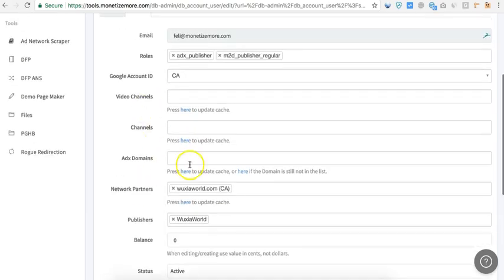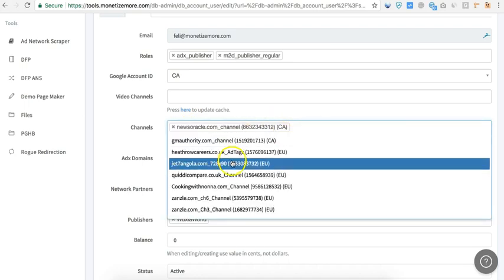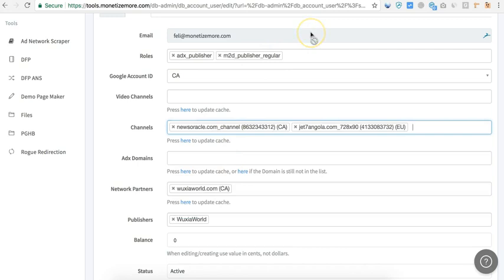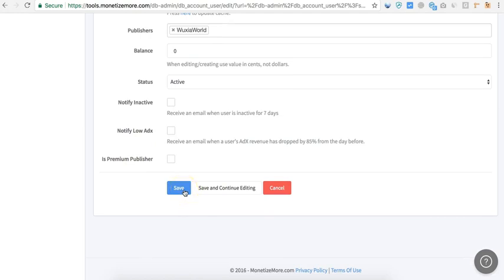And if there are any other relevant or applicable filters for this publisher, like for example, we have channels set up for him, or if you want ADX or Pubguru dashboard to show or break down the report by channel, you can also have that added in here. So let's say like that and like that. So when they log into Pubguru dashboard, they will be able to see the stats between these channels as well. So again, you only do this if applicable. And then once you're done implementing all the filters you have here, you go ahead and save it.